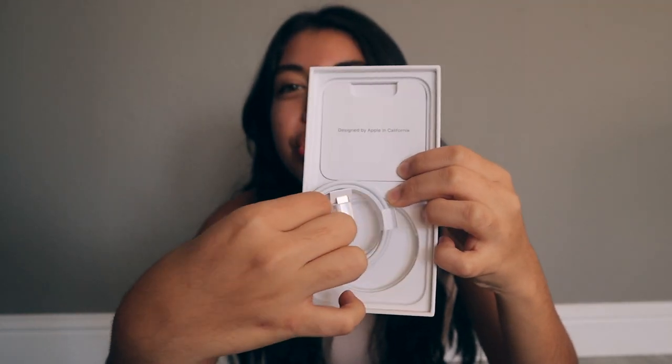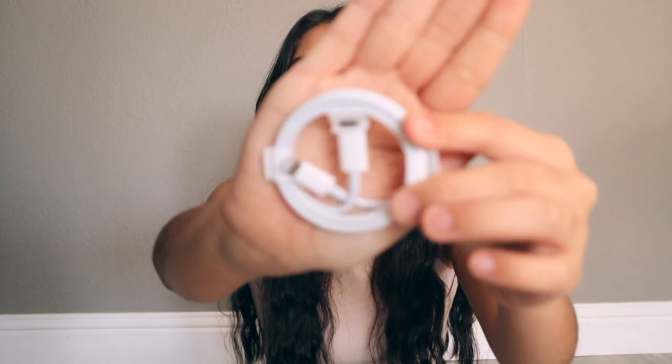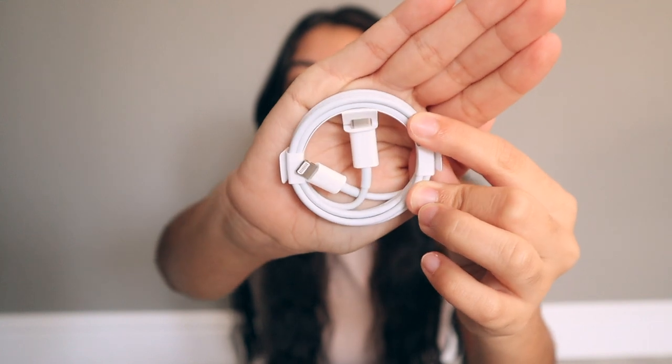Let's lift it out from the box. It's not that small, which is nice — I'm definitely used to having a bigger phone at this point. Now let's dive into what's actually in the box. First, there's the charger. This doesn't come with the cube, which is really annoying — are we paying the same price without all the necessary things? So we just get the cord, which is the Lightning to USB-C, which is nice because it'll fit into my laptop's USB-C ports without needing an adapter.